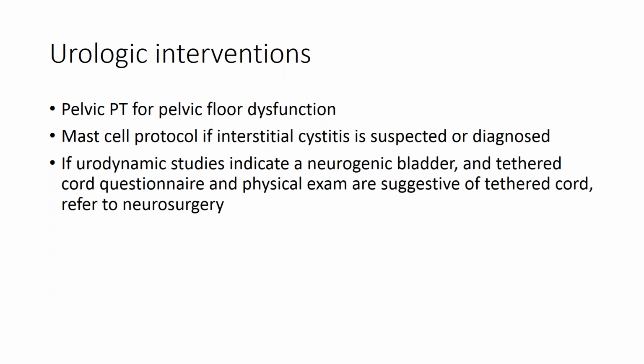And if the urodynamic studies are done and they do indicate a neurogenic bladder, and the tethered cord questionnaire and the physical exam are suggestive of a tethered cord, referral to neurosurgery is indicated. And here again, you want to try to find a neurosurgeon who's well aware of these symptoms and the kind of approaches that are taken in management.